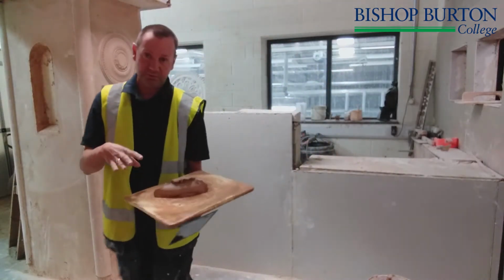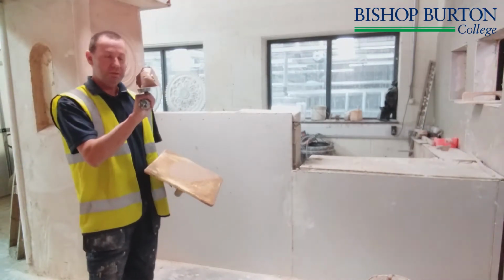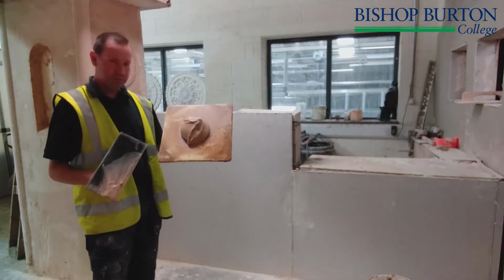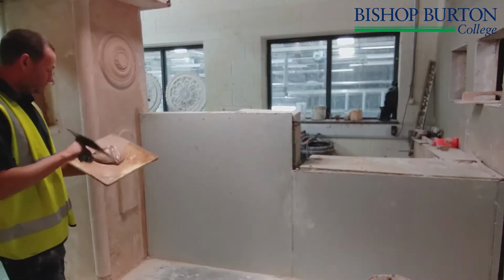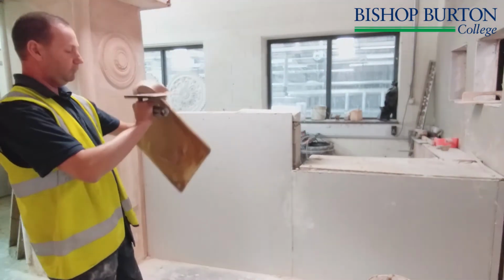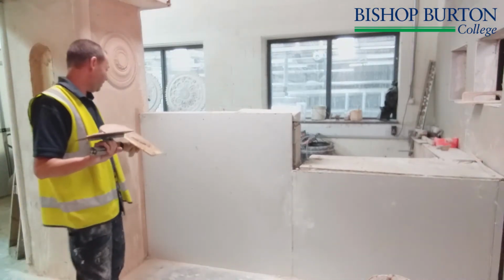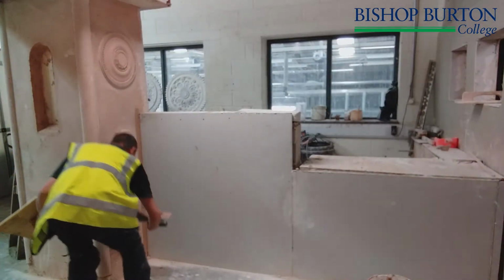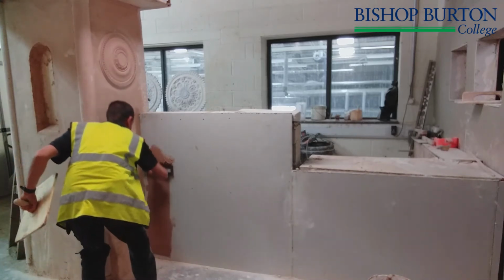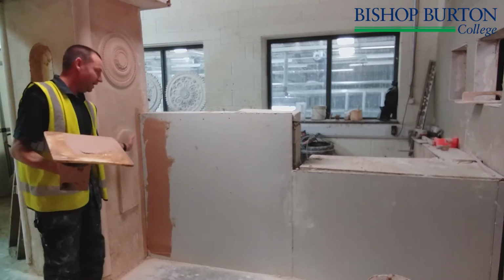So I put my skimming on my hand board, and then from there I take it off onto the trowel, and then I put it back on the hand board. The idea is, if you do that a couple of times, then hopefully I've got full control of it. Rather than put all that on the wall at once, we're going to put half of it on. So we go half of the board, leave half on the trowel, and half on the hand board. Because I'm left-handed, I start at the right-hand side and I work towards the left. So from there, I start down here. I start at the right-hand side and work towards the left.